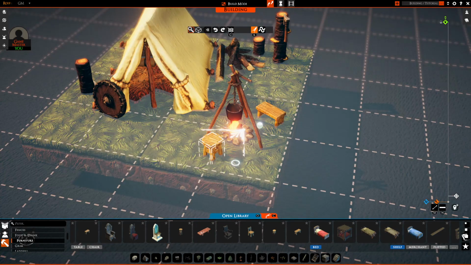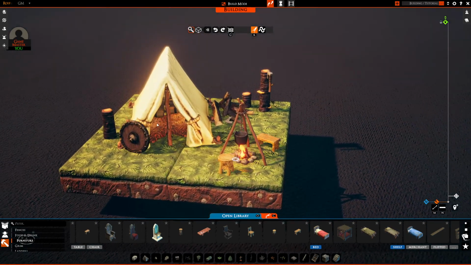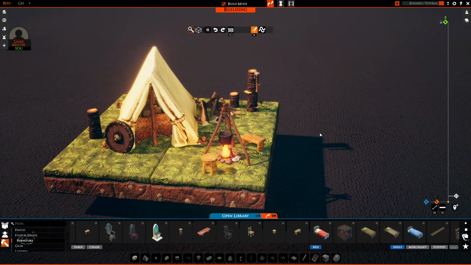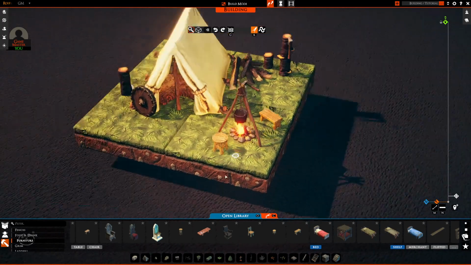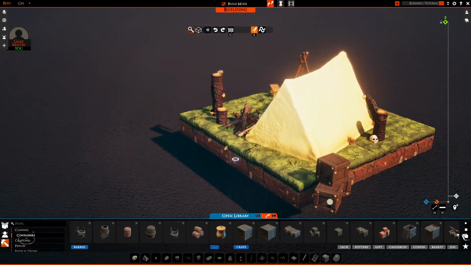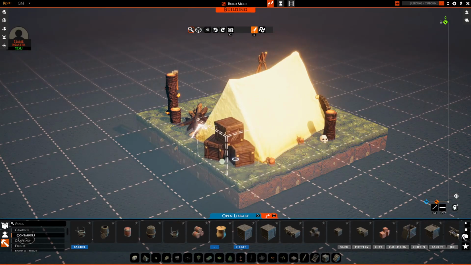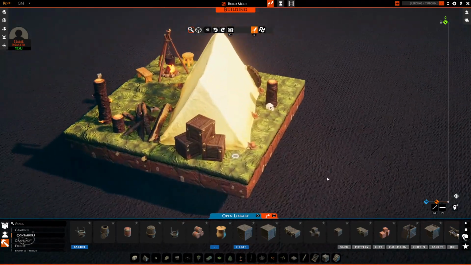Another thing I try to do is make sure not everything is locked into a 90-degree angle. You can see I started with our tent and I made sure it was offset. And then our campfire twisted around, our chairs are offset, intersecting lines that aren't lined up on this grid. Now, these people may have some boxes of supplies, and this may fit here at the back of the camp really well. So I think right about there looks the most natural.